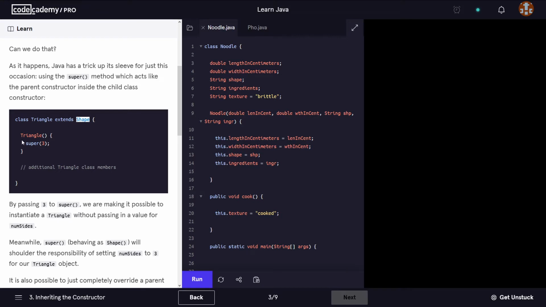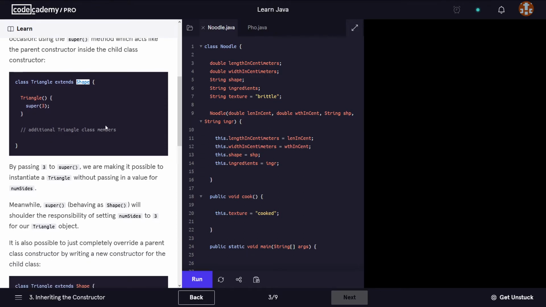And this is the constructor of our class, and it says go to the constructor of my superclass and call that. So with super, it's going to call the constructor of the parent class. By passing 3 to super, we're making it possible to instantiate a triangle without passing in a value for numSides.